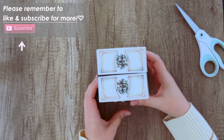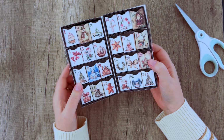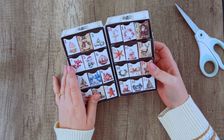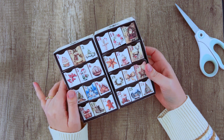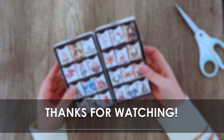And this makes a cute little just display piece. And then it's a fun way to count down the days until Christmas. And you can fill your little boxes with stickers or candy or any little fun notes or surprises or money, whatever you want to do just to make it fun to count down the days.